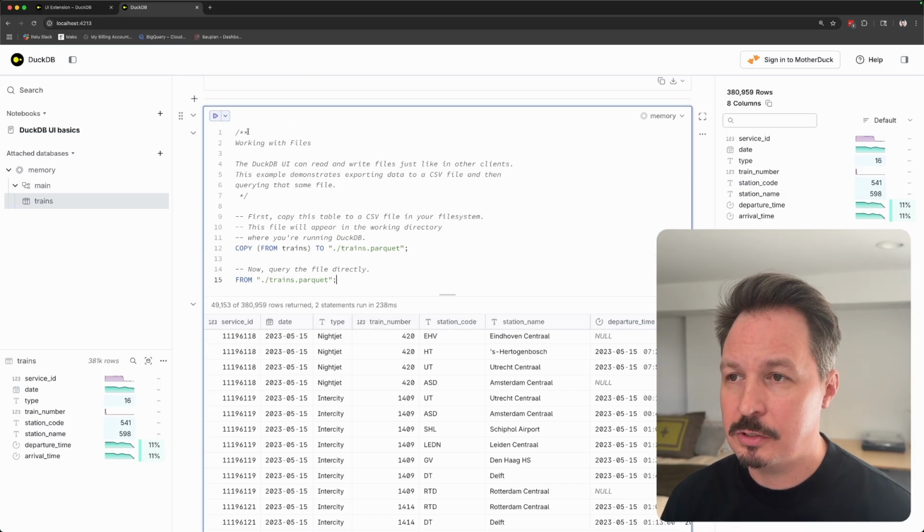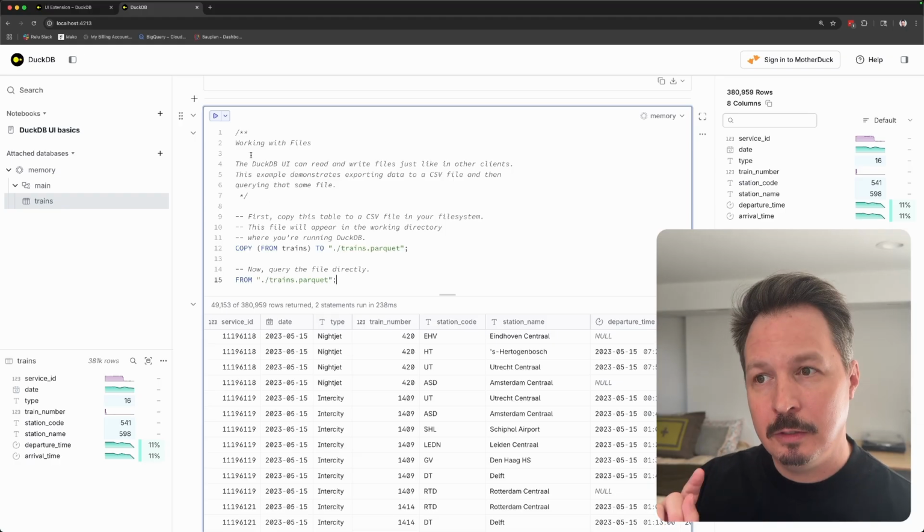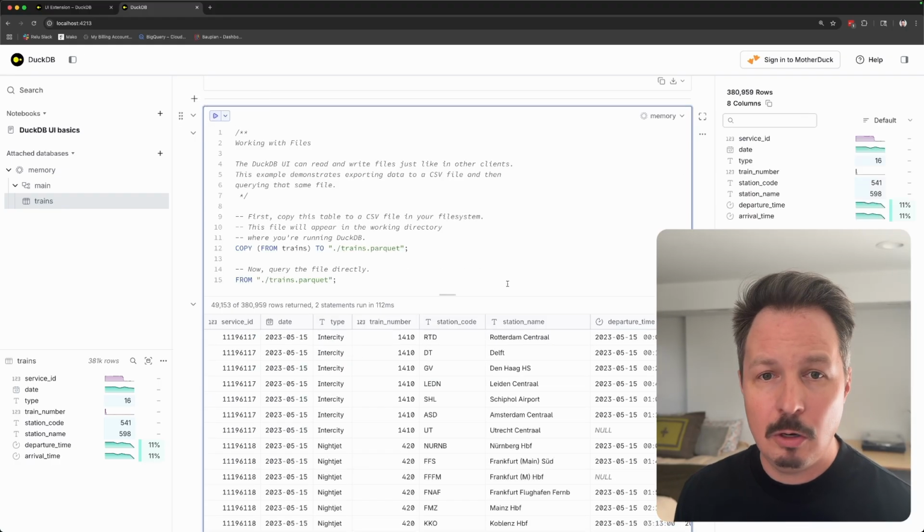I want to know if we can just do it. Well, I take that back. No, you're copying the table to it. Yeah, let's see what happens. Yeah, it goes. Go. Boom, it worked. This is cool. So this is really awesome.